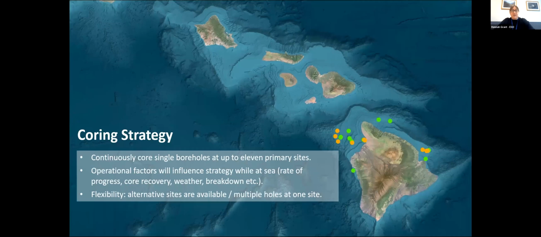So Jody and Christina mentioned the coring strategy in their presentation, but I shall reiterate that we are aiming to recover continuous reef records from the present day back to 500,000 years by continuously coring at up to 11 sites. The default position is to continually core a single borehole at each of the primary sites. However, depending on our success and the recovery we can achieve, the drilling strategy may be modified to react to our actual progress. We can never know exactly how an operation will unfold, but we will document our preferred strategy and any backup options in the expedition scientific prospectus, which is a description of the expedition that will be released a few weeks ahead of the offshore phase.